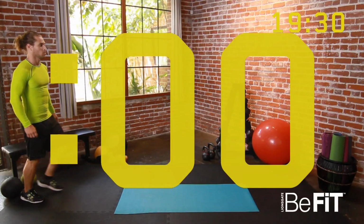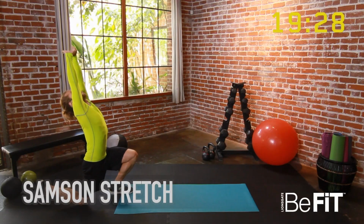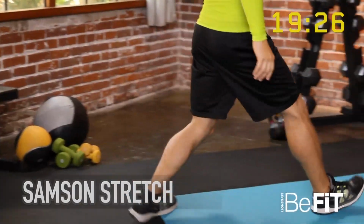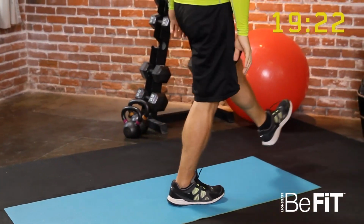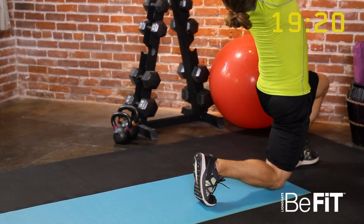3, 2, 1. Samson stretch for 30 seconds. Begin in a lunge position with your torso upright. Stretch your arms above your head. Continue alternating legs.